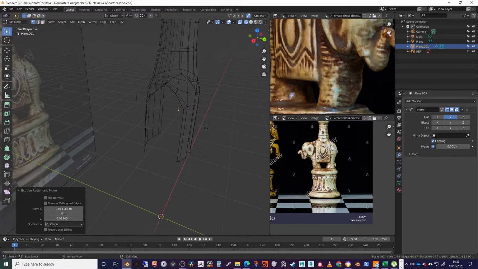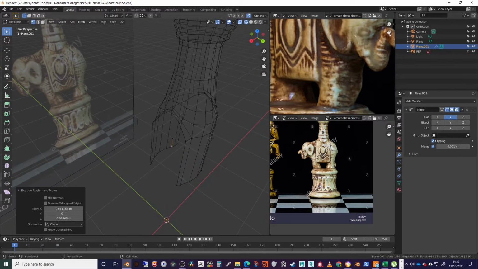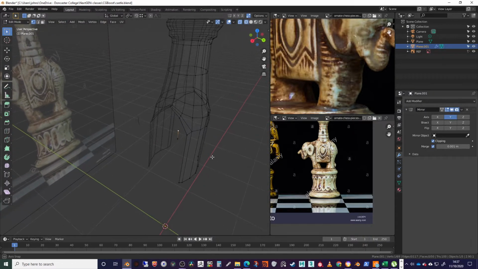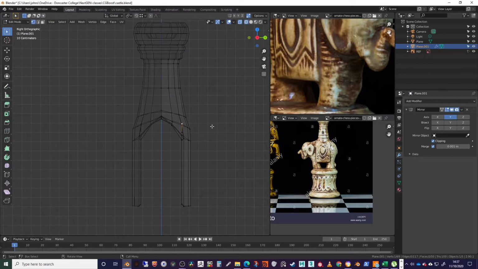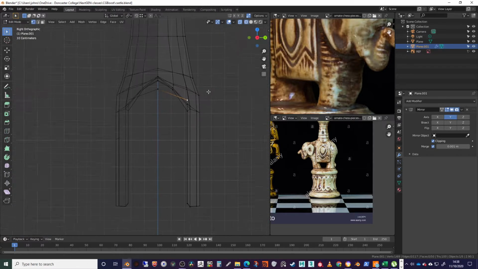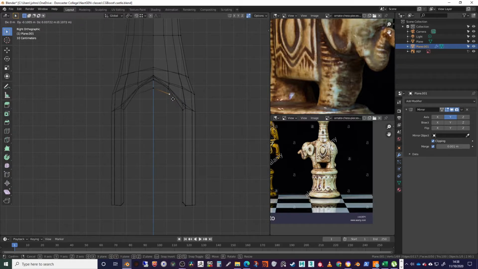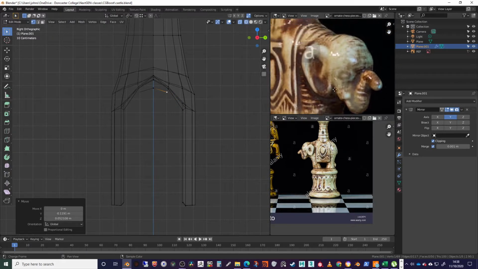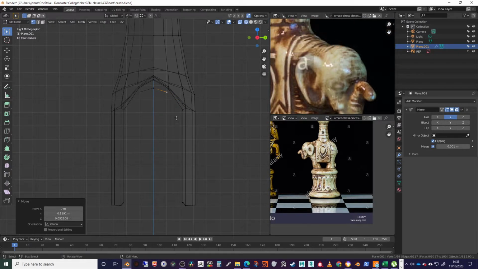Okay, so this is just giving us another sort of vertex that we can work with. I'm going to bring this vertex to the center, so we're just going to press G and bring this all the way over. Remember, it's mirrored, so it will be welded when it gets there. And then what we can do is we can actually move this vertex in, and we're looking at this sort of shape at the back of the neck. So we're just going to bring in, try and mirror what we've got going on around about here.